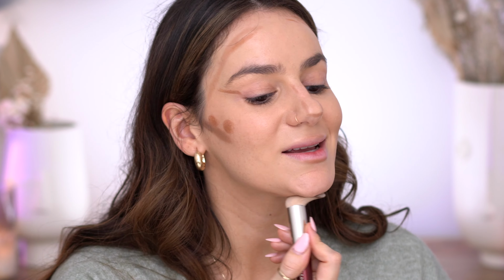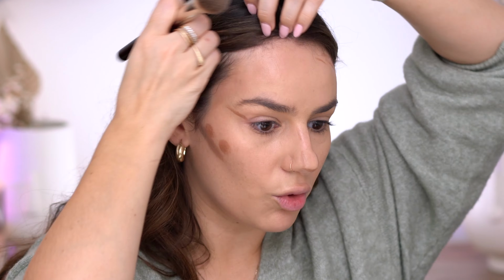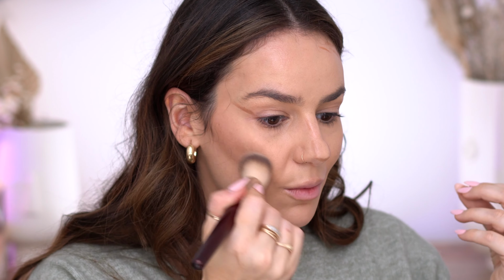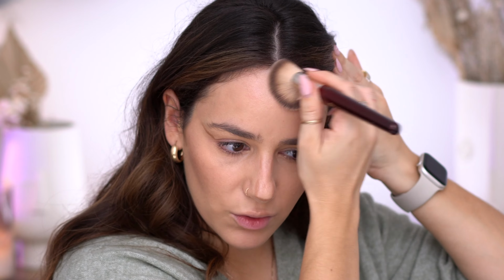Are you guys burnt out on new products? Because I kind of feel like I am a little bit. Not that I don't want new products, but there's just so much of it that it almost feels like all I do is buy a product, review it, and then not be able to use it or put it in my makeup kit, right? And so I just want it to be a little bit more meaningful. Maybe, I don't know if tutorials are a thing that people still enjoy. I don't know what you guys want to see, but I would love to focus some of the channel on other things, not just brand new product consumerism all the time.